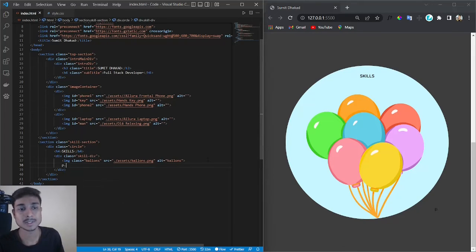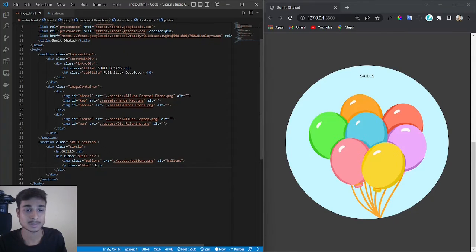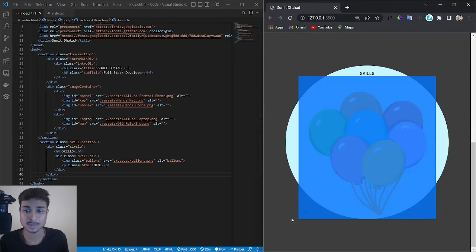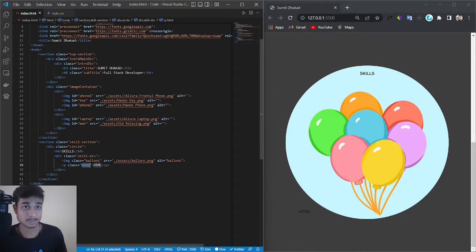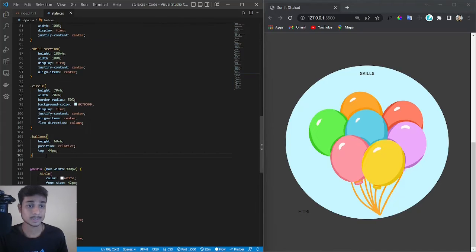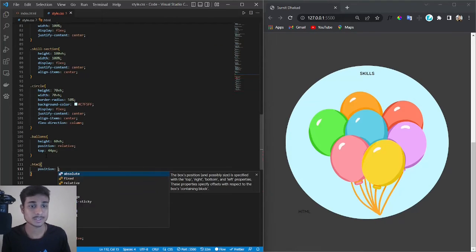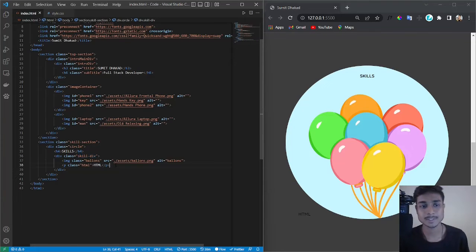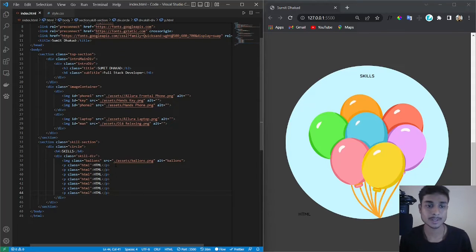So I will add a p tag in HTML like this, and then copy it and set position absolute. Let me quickly add the other skills also. We have 7 skills, and we also have 7 balloons.